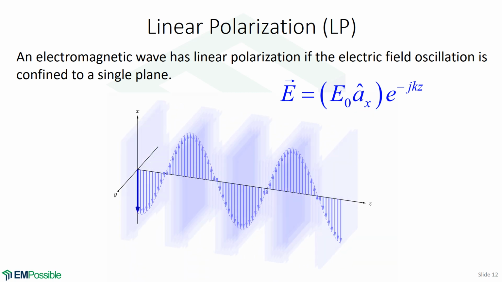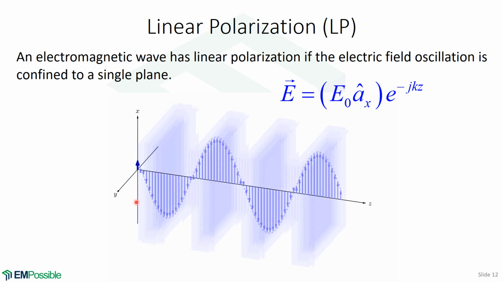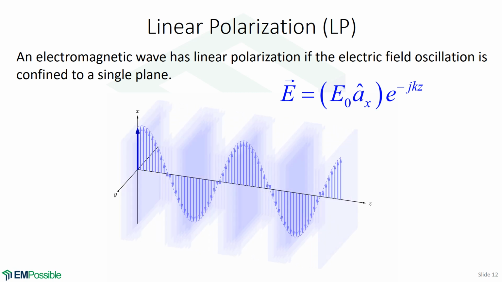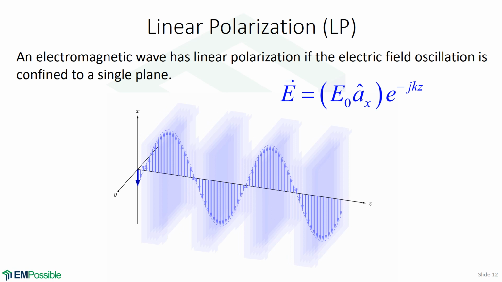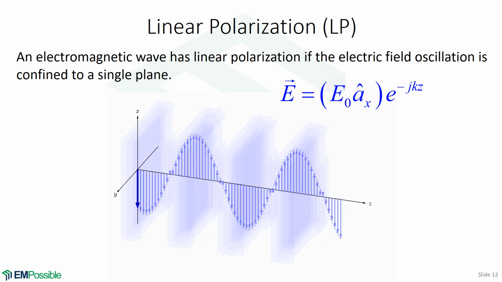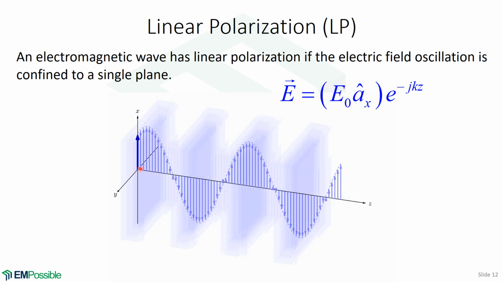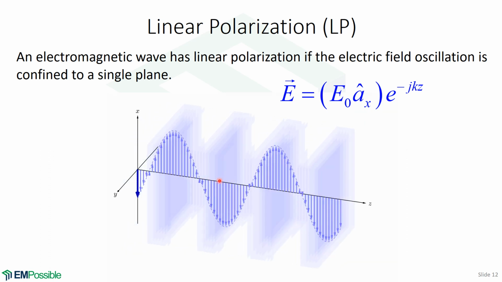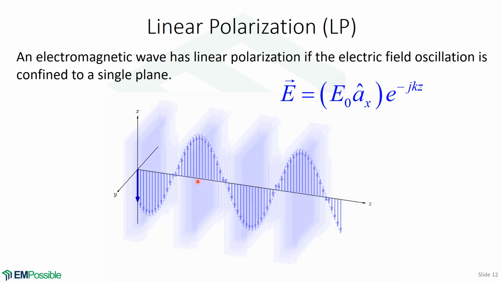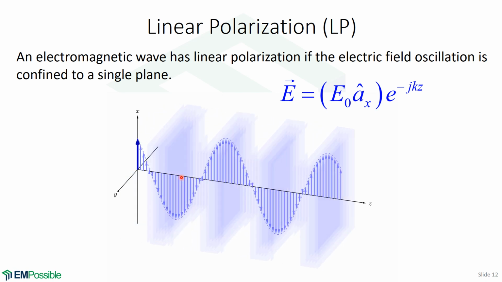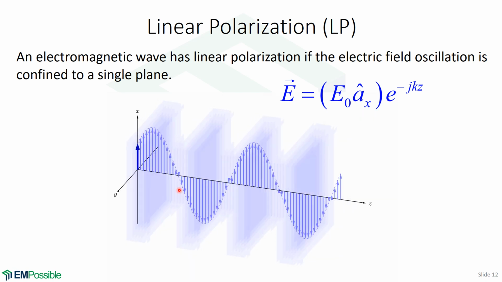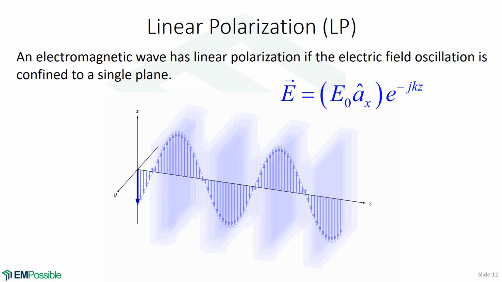Now, we're showing these vectors extending away from the z-axis, and it's important to remember that we're not talking about a phenomenon off of the z-axis. We're talking about a phenomenon that is occurring exactly on the z-axis, but since it has a direction and an amplitude, it's really hard to draw and keep it also exactly on the z-axis, so we're forced to have these vectors go up and down.